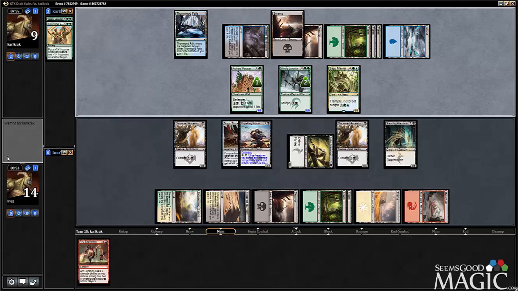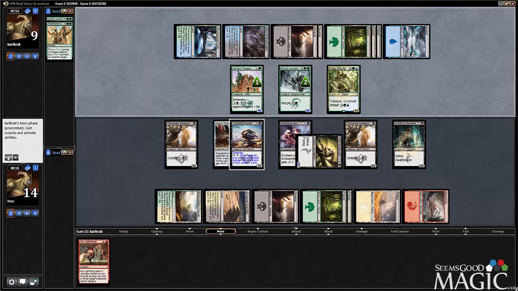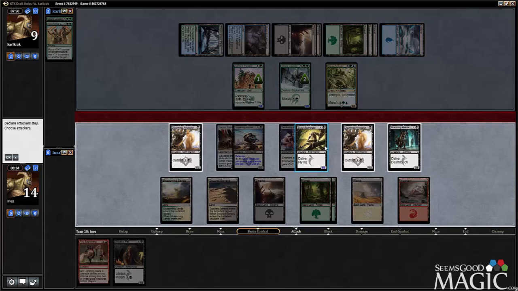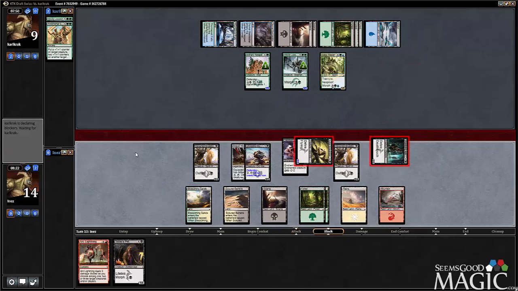Alright, no Villainous Wealth. That's good news. Alright, stopping the flyer. It's probably a good idea. His part. Let me think about this. Okay. So I guess I swing Scavenger and Attendance. If I swing with everything, he's got pretty good blocks, so let's just swing with these two. He does not have a good block for the Attendance.